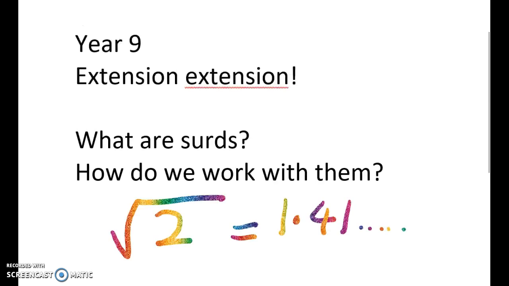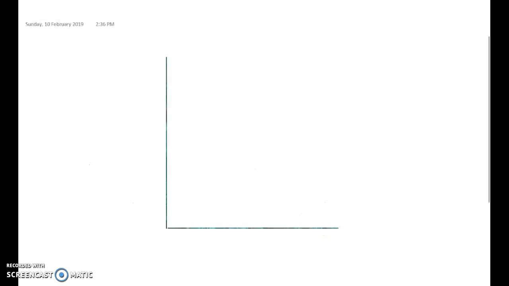So some of you are probably going, well, really, how important can they be if this number can't be expressed exactly? But SURDs come up everywhere in real life. So here's the first place that you might be able to find your own SURD. If you're watching this at home and you've got a piece of chalk and a big ruler, you can go outside, ask your parents first, and you can rule out a 1 metre line here, and then at a 90-degree right angle, you can do another 1 metre line with chalk here.